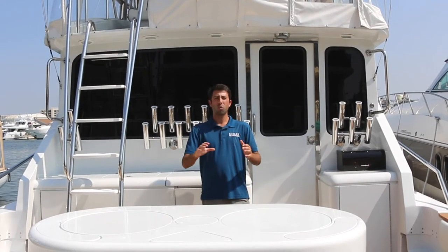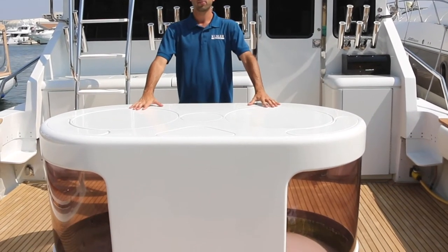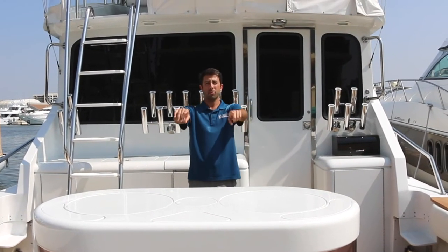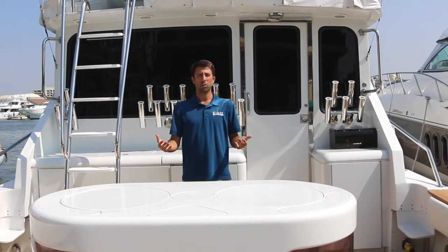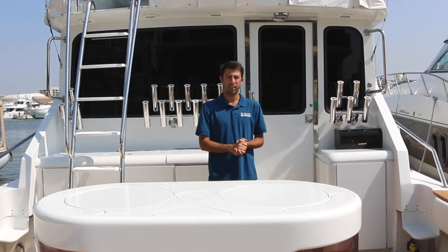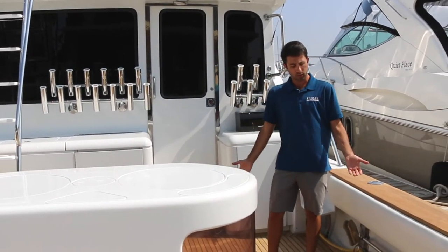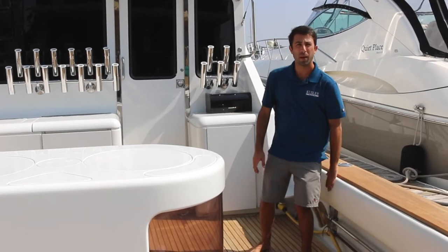Here in the cockpit you have four distinct bait areas. You have a split tank that totals 280 gallons, and in the transom you have two split tanks that are 60 gallons apiece. At the bottom of those transom tanks are tuna tube inserts for slow trolling baits down in Cabo for black marlin, or to keep flying fish alive. The cockpit deck is teak along with teak covering boards and padded combing boards.